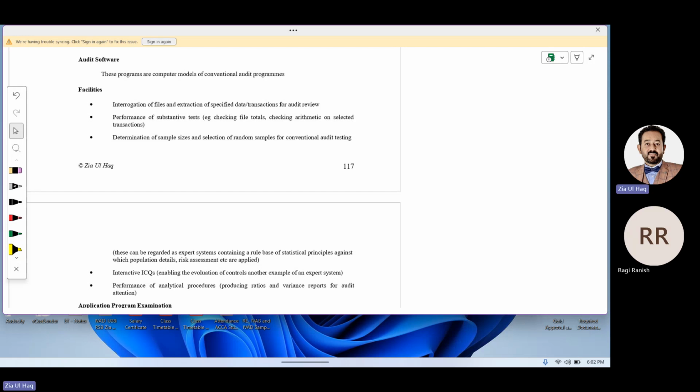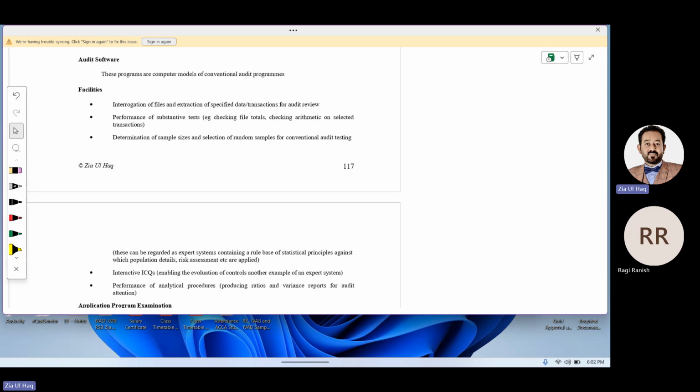Through this, we can trace different documents, like in a sales and purchase system. We can verify the correct rate and correct hours in a payroll system. We can also extract a particular type of data. Like if we want to choose a sample of receivables for circularization, we can select a sample using a statistical sampling technique using the audit software.